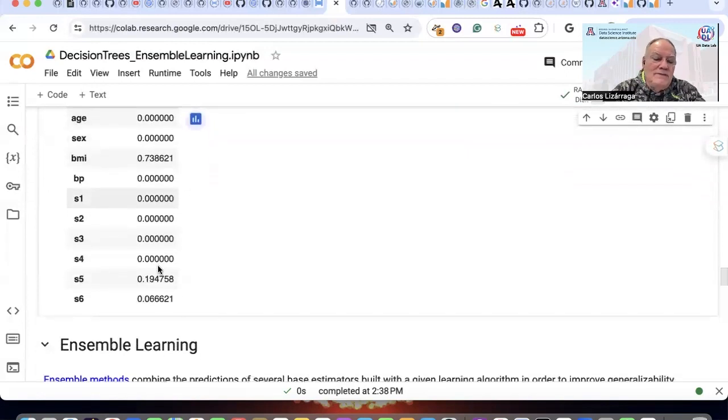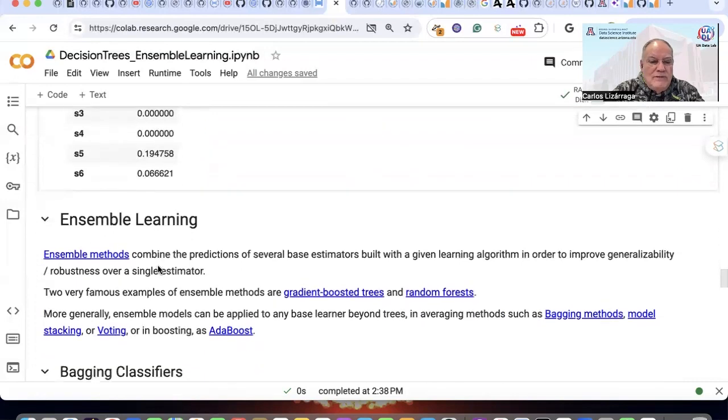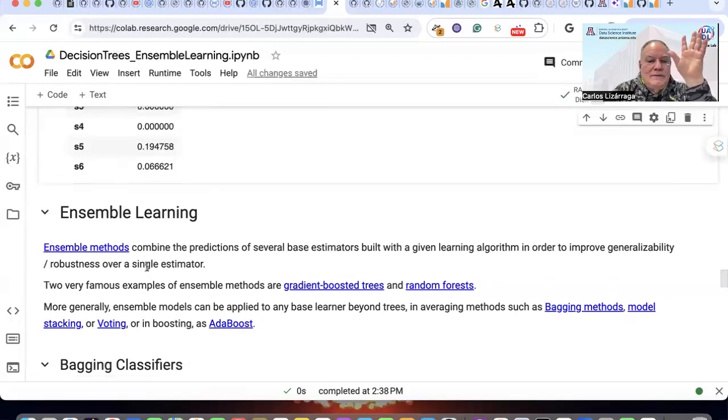Every model will see different degrees of importance of the different columns. So it will depend on the model. That's why we have to combine different models, because every model sees different relevance in your feature engineering. Okay, so that's the decision tree.